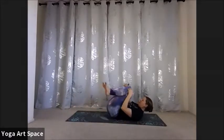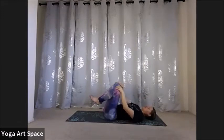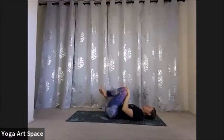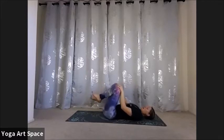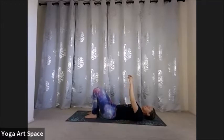And so with that intention to carry us forward today, let's begin taking our knees into the chest. Do a few little rocks on that sacrum. Just a kind movement to get us started. And then from here, right away, let's plant our feet onto the ground and start to let the feet spread wide. Sometimes when I first plant them here, I just kind of plop the heels down. The feet are maybe touching, maybe not even touching. But instead today, let them spread wide as if they're melting on a hot ground, so they're creating so much extra surface area.